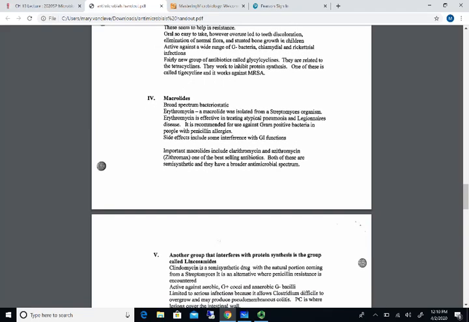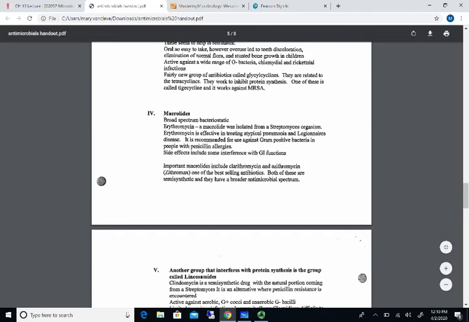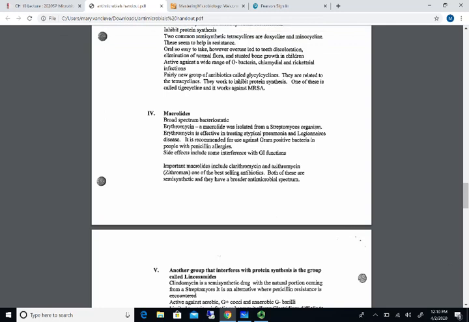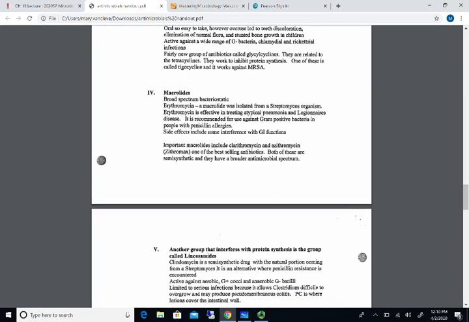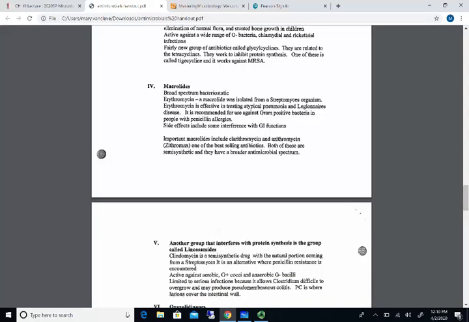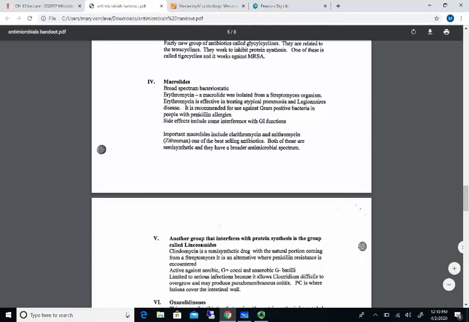Also, it may reduce the normal flora in your gut and things of that nature, so you have to be very aware of that. It's very active against a good number of bacteria. That's why we like to use it so much, and it's very common to use in acne treatments.